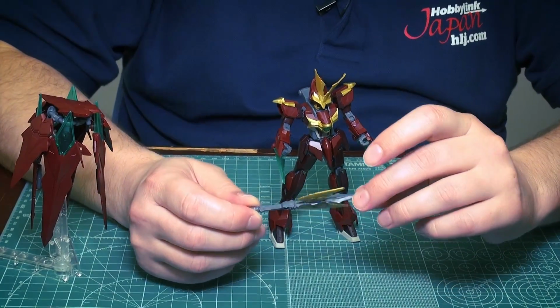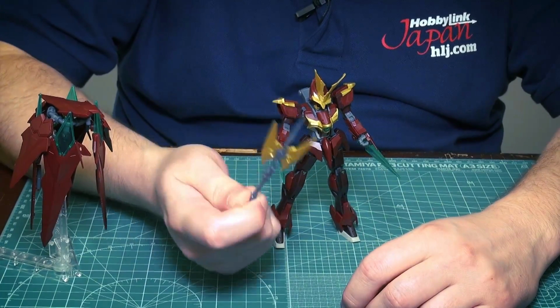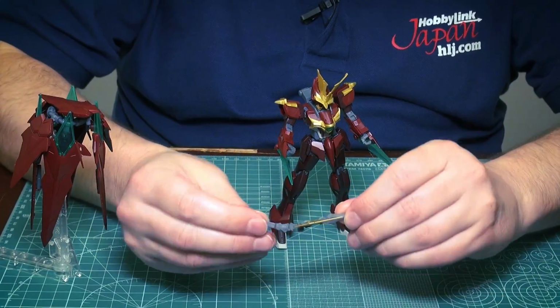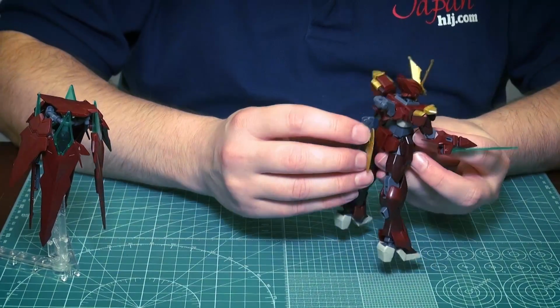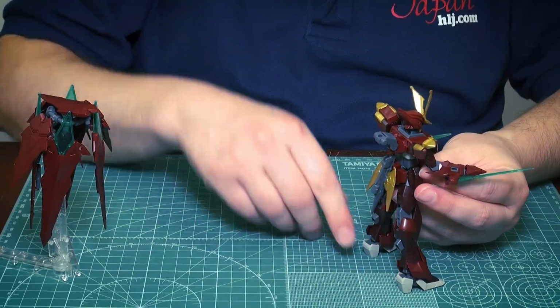What was the name of this axe? Very simply, the Power Axe. The Power Axe. Doesn't that look powerful? Now the Power Axe actually has a handle that can bend, and there's a little attachment point on the back. So if you want to have it attached here on his backside, you can do that.